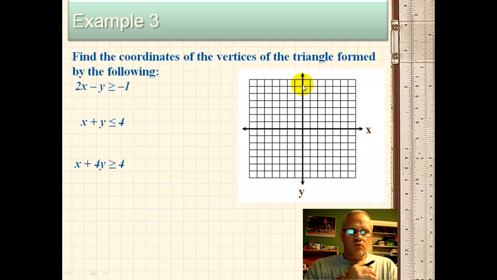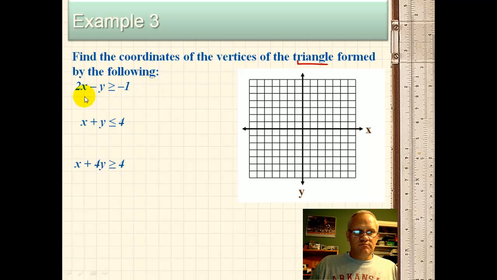All right? All right, last one. This is our fun one here with the three. We've got three of them here, and as you can see up here, it tells us that it's going to make a triangle, and we're going to try to find the corners or the vertices of that triangle. All right, so let's just go through our steps here. Since I already have red, we'll start with red.